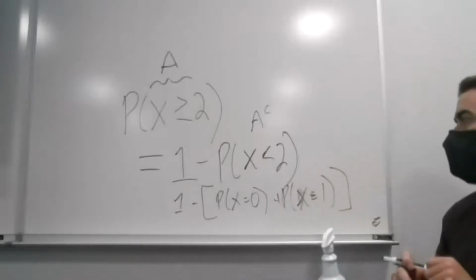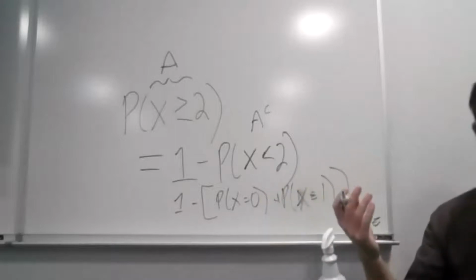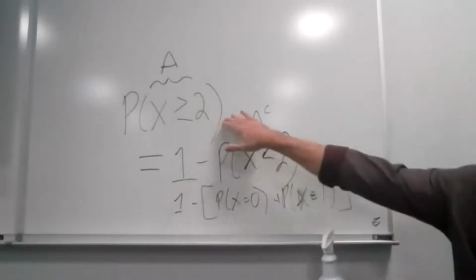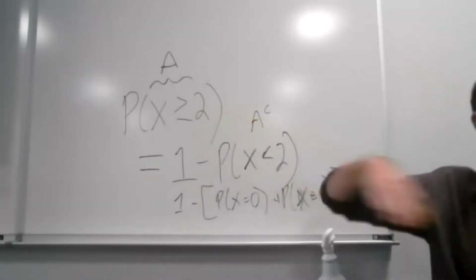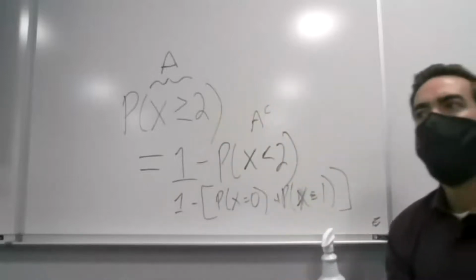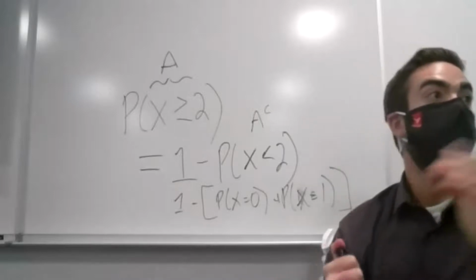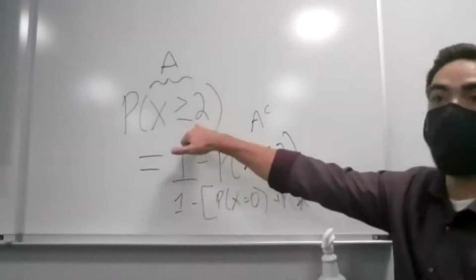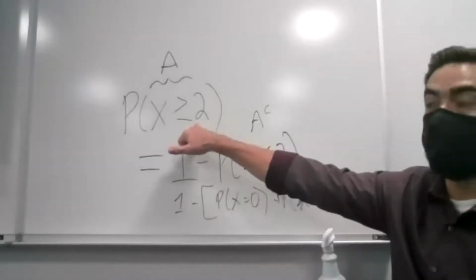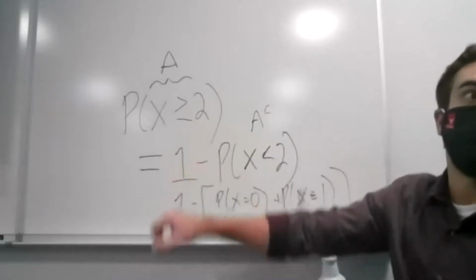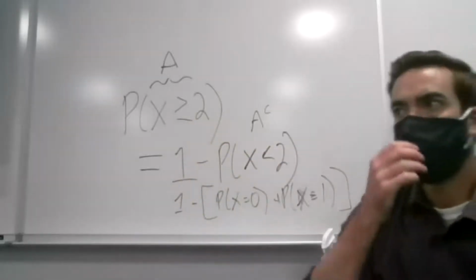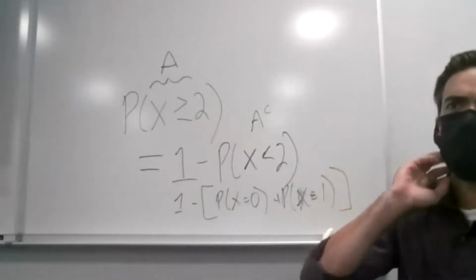Right? So we have to use that Poisson equation twice, but at least we don't have to do it an infinite number of times. So with the Poisson, it's a very similar principle as the binomial. It just becomes a lot more apparent that if we're looking for the probability of being greater than a certain value, we're definitely going to have to use this complement rule, right? Any questions on any of this?